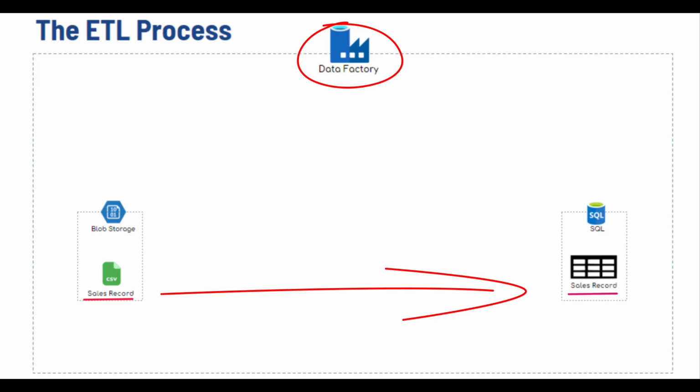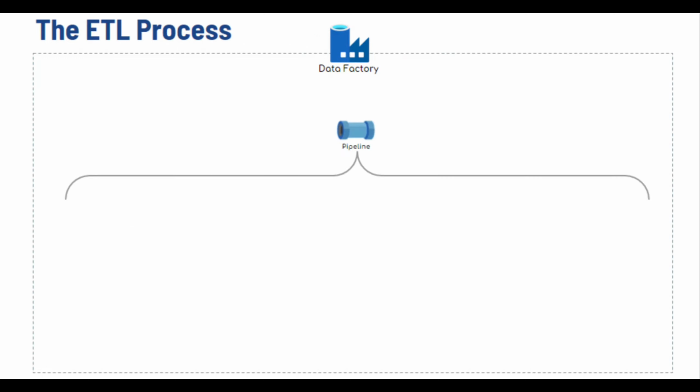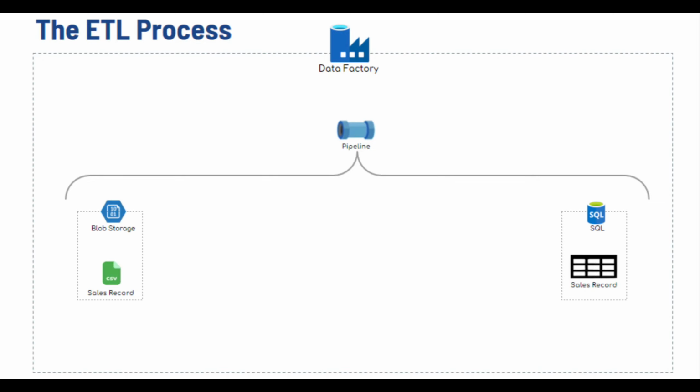Once you are inside the Data Factory, the first step is to create the pipeline. A pipeline is a logical grouping of activities that together perform a task. The activities in a pipeline define actions to perform on your data. The next thing we do is create a linked service for both the source and sink. A linked service is used to connect a data store to ADF. It is very similar to a connection string in that it defines the connection information needed for ADF to connect to external resources such as blob storage or a SQL database.